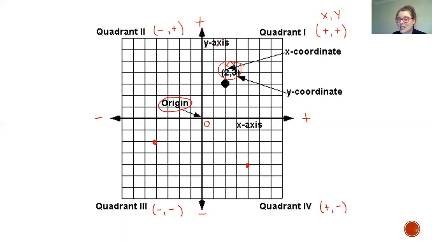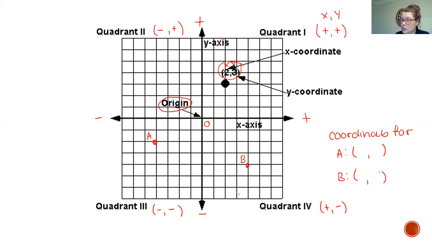Now let's take two seconds, and why don't we label the points that I've popped in here? I've labeled a couple points. Let's call this point A, and we'll call this one B. So what are the coordinates for A and B? We know they're going to have the form x, comma, y.